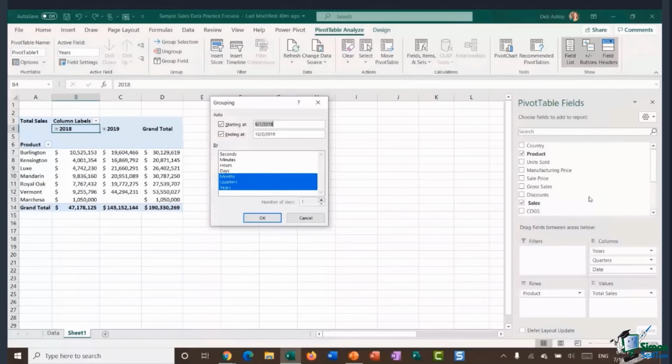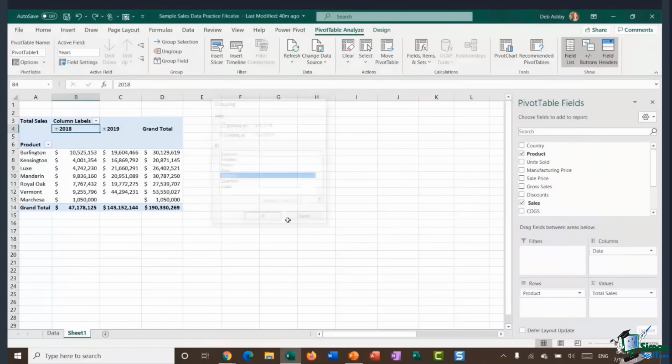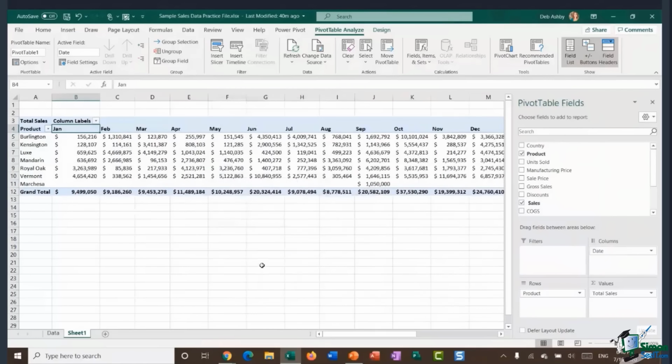If when I drag date, I want it to show just quarters and years, I can come in here and select that. So this little Group Field will show you what fields you're going to get when you drag your date down. All right, so I'm going to switch this back to just showing months like so. That just explains a little bit about how Excel deals with grouping.